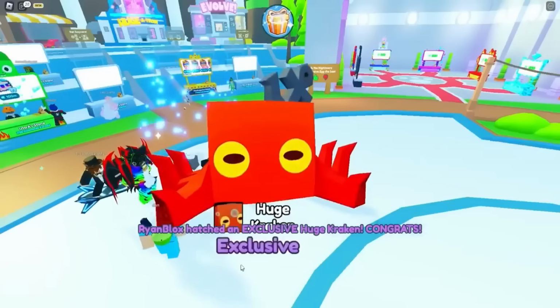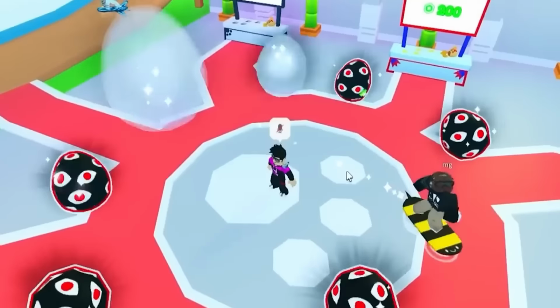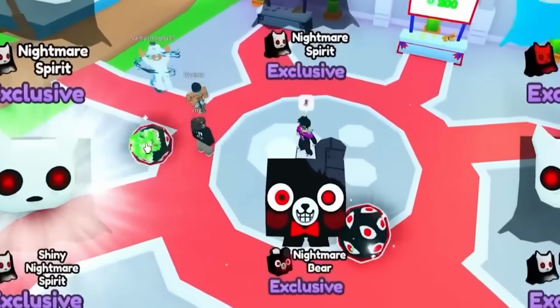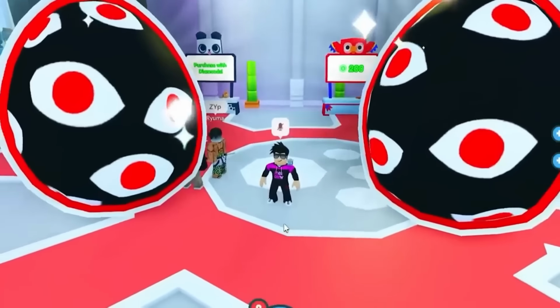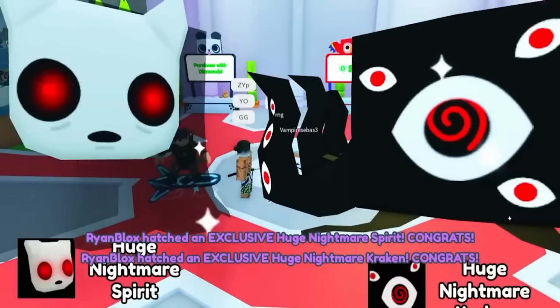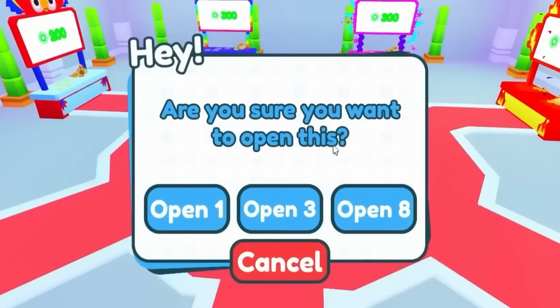Oh! Yo! Come on. 2-1, let's go! Oh my gosh. 2-1, 2 huges. And boom! That's crazy. We got 2-1. So that's my special skill. I always get 2-1. We got 8 eggs here.